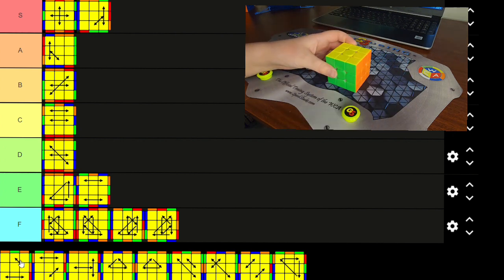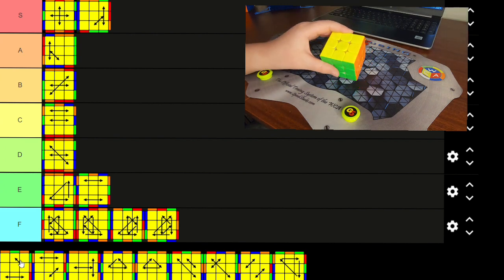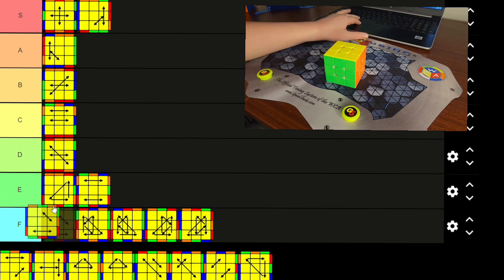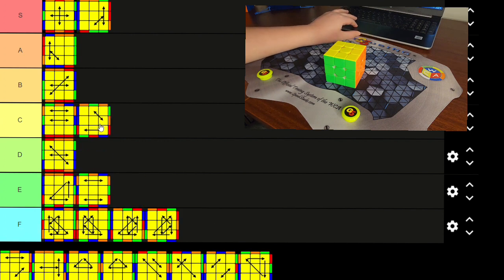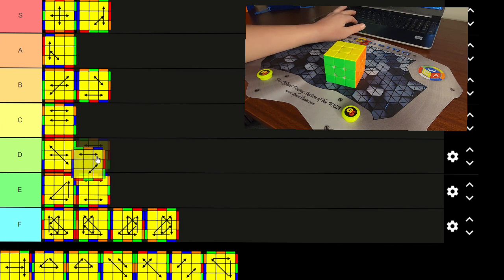Okay, I seem to have forgotten how to do an RA perm, I think. On an RA perm, I used to always think that it was a T perm, so I would usually mess it up. Just purely because of that, like this one is pretty good, so I'll give it a B because I never really messed up with it. But an RA perm deserves a D because it has tricked me one too many times.